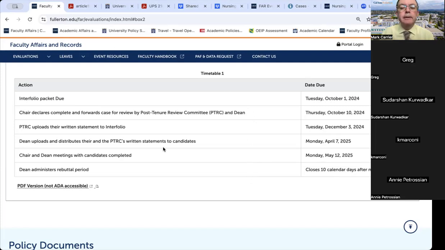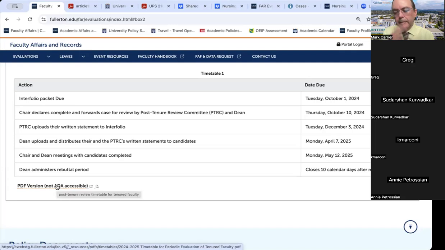So on our website, we have the timetable in this format. There's also a link here where you can access the PDF version of the timetable, and you can download it and keep a copy for yourself. You can add these dates to your calendars if you want, so you can keep track of where things are going. And in almost all the cases, everybody sticks to the timeline and we meet all the dates. If one of these timelines passes and somebody hasn't done their part, our office will try and get them back on track. But if you get worried, you can always contact us and we'll look into it and try and sort that out as well.